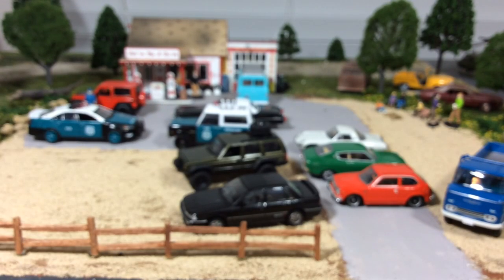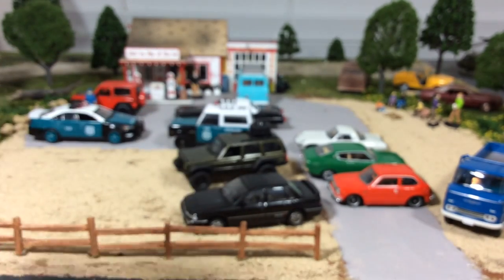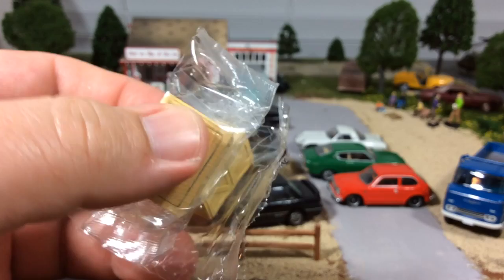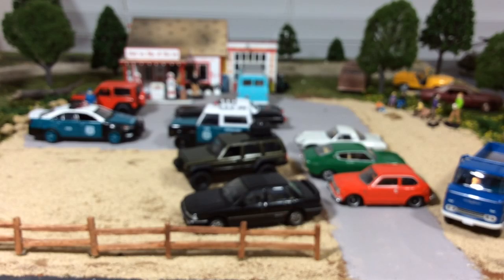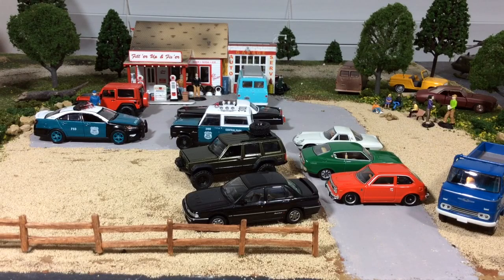But the accessories that it came with too are these little plastic containers. Got that one there, and this one. They're the same thing, but very cool. So that's a really cool Tomica Limited Vintage. I don't have anything like that in my Limited Vintage collection. So that is now the largest TLV that I have. And then I'm going to finish the video with this last one, which is now the smallest TLV that I have.